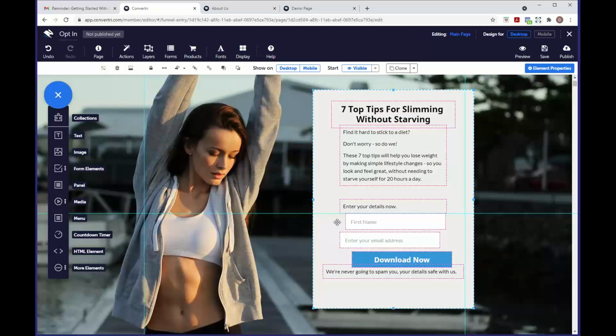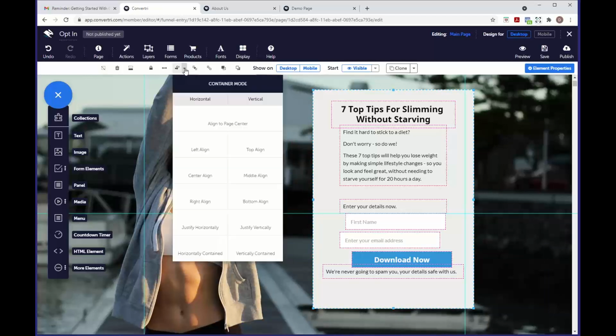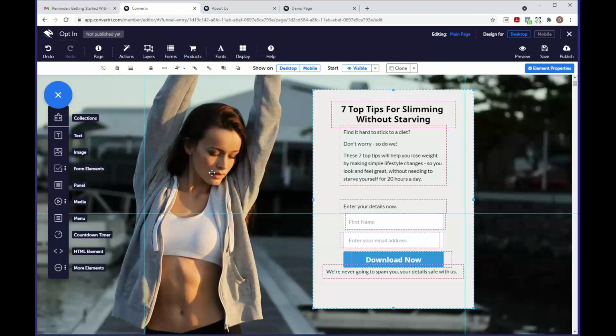So when I go to our alignment tools here and click the drop down, if I click center align, what this is going to do is align all of these elements within our panel to the center of that panel. So if you watch them closely, I click the button and they will snap to the middle, as you can see. And I've also got some other options in here which will be quite useful to us.